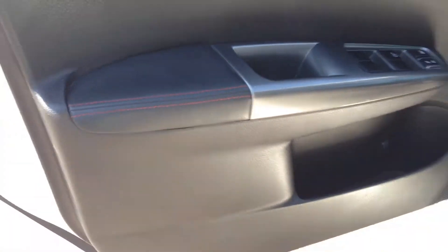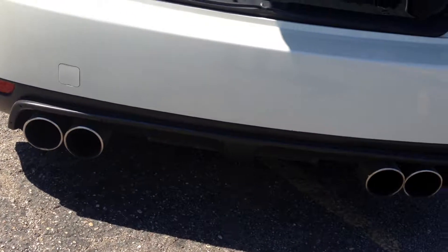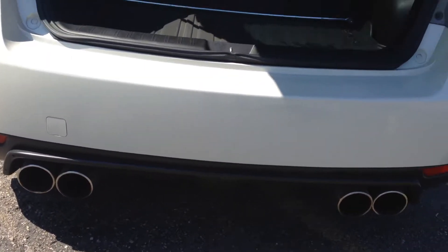Amazing condition, folks. Factory floor mats. Take a look at the back seat — very clean. Roof airbags, side airbags. We're going to step on the gas to let you hear the beautiful quad exhaust. Sounds nice. All the seats fold flat in the back, giving you a generous cargo space.